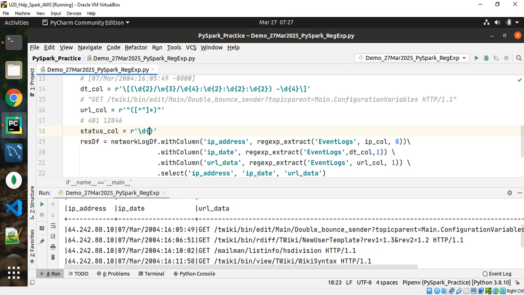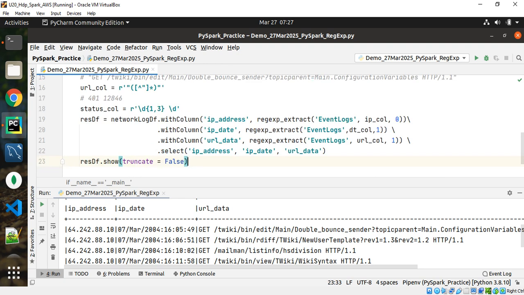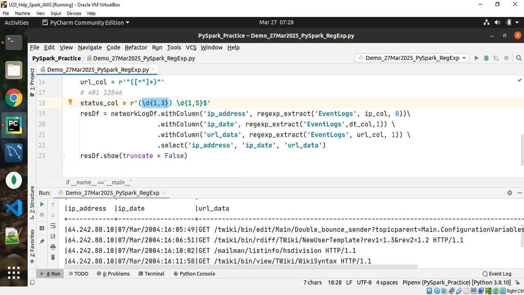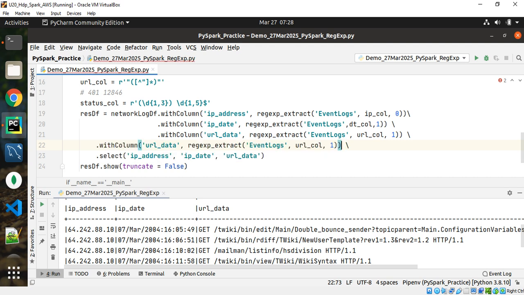Now it can be in a range of 1 to 3, because they are your status code. I'll give a space, again I'll give \t. Oh, what did I do wrong? The cursor went somewhere. Let's give 1 comma 5. Now this is ending with, you might know Linux starting and ending, so ending with 8 digits. But from these 8 digits, I want this only, so I will enclose that. Come down, let's do a quick copy paste of this so that your code is built a little faster.